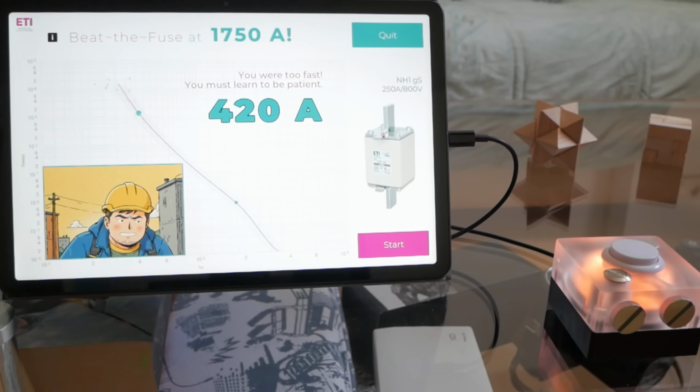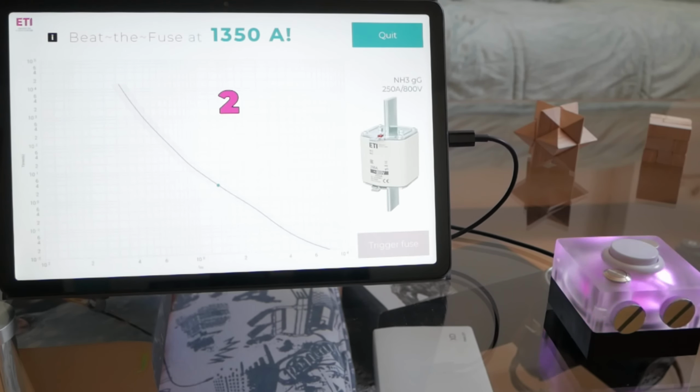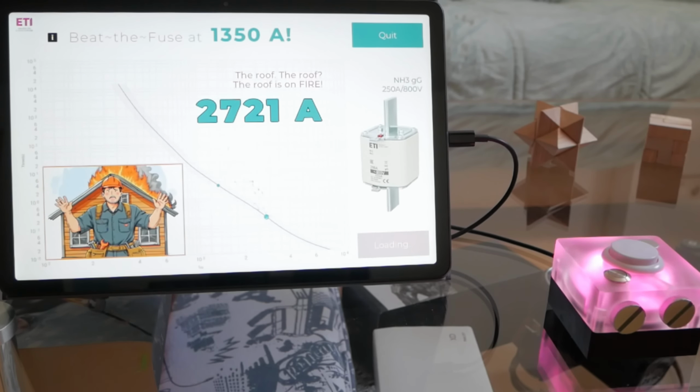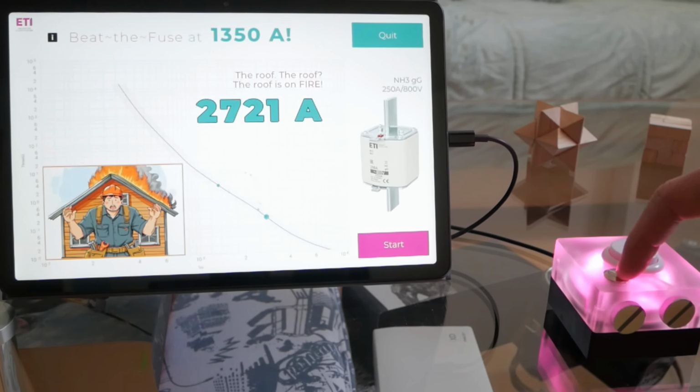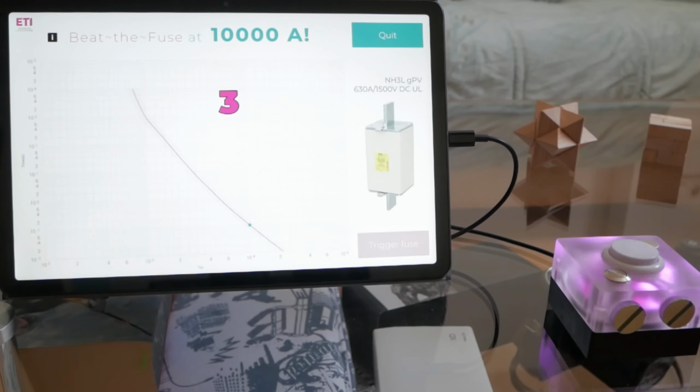I think this will be it for the video. I do encourage you to try out the game. I will leave a link down below. And if you do, let me know if you use the button with the mouse or if you use the space key, and which of the two was easier for you. And also, what was the closest that you got to triggering the fuse at just the right time.